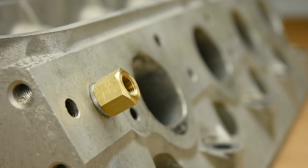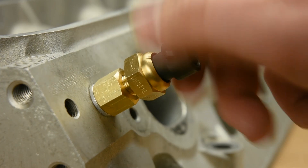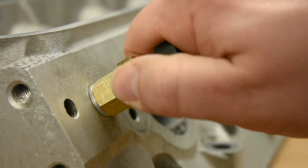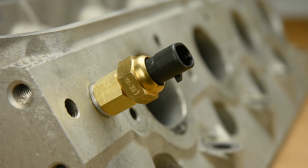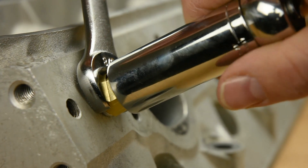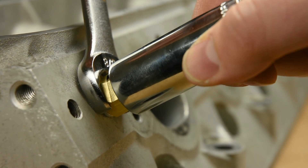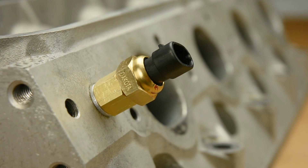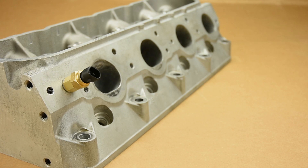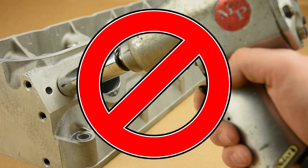Next, thread the sender into the bushing. Hold the bushing in place and tighten the sender using your 3/4 inch tool of choice. Keep in mind the sender's 1/8th inch pipe threads are tapered, so the more you turn the tighter it gets. The tapered threads do a great job of sealing and additional sealing steps are usually not required. Don't get carried away tightening things in this step — it doesn't take much torque to properly seat these brass components. Ensure the socket is square on the sender and not applying any sideways pressure.